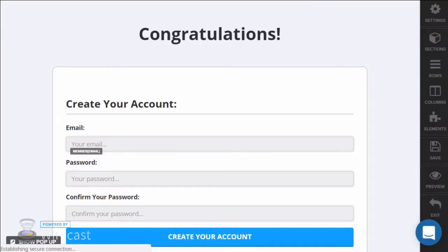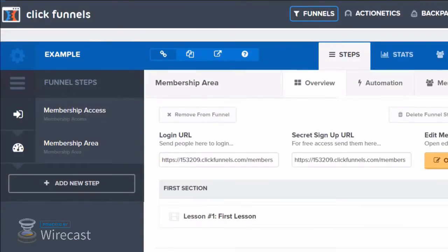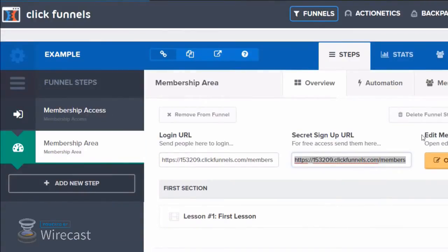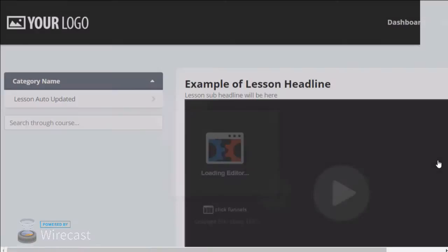I'm sorry that this is a little bit too simple for you. Apologies in advance, right? So let's go to the membership areas section. Now there's a couple things you can do here. First, what I want to do is actually open this in the editor. This is going to be kind of the skeleton of your membership site.